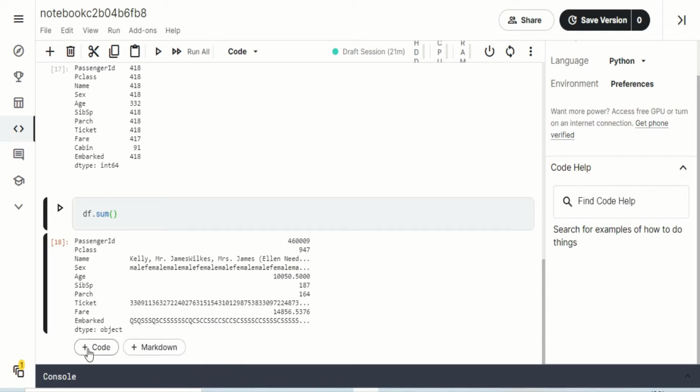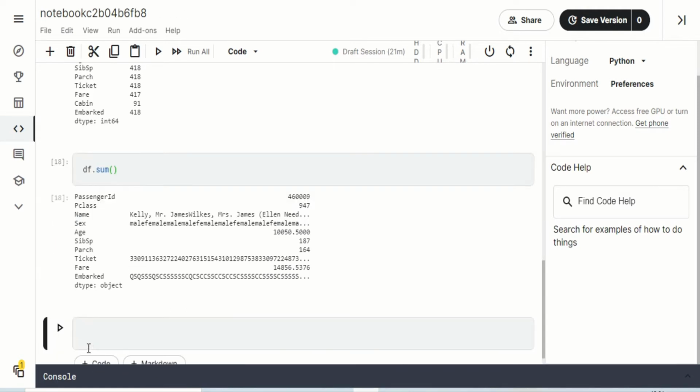Now if I want to use some function on a particular column, the command will be df within square brackets. Maybe I want to know the summation of age.